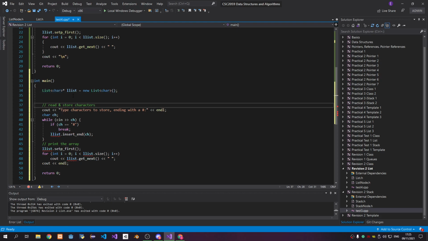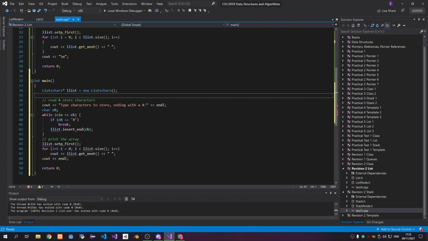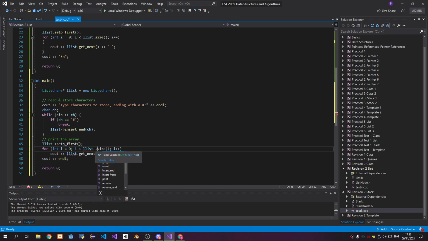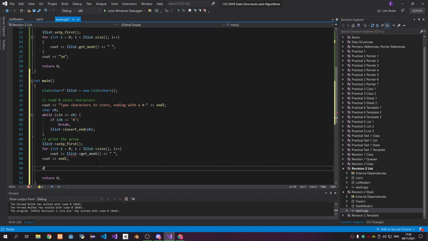So create a new one, and also because it's now a pointer, I use the pointer operator for accessing methods and variables instead of dot, just this: minus greater than. And also just delete at the end.